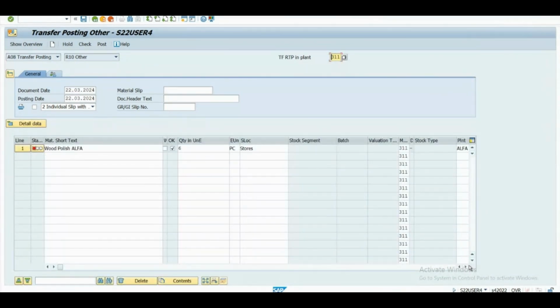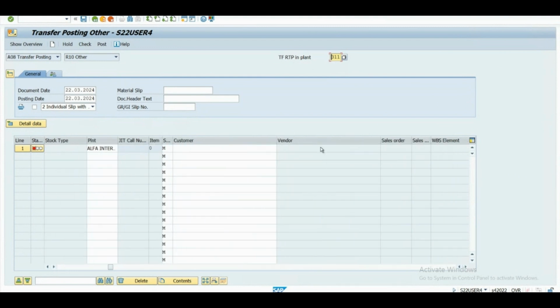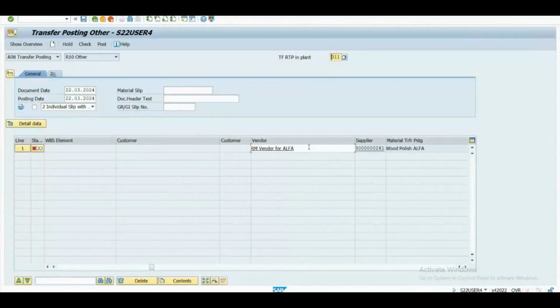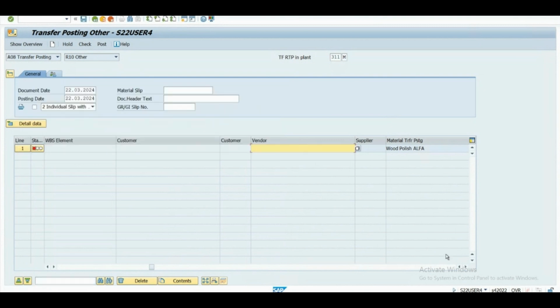Where is the vendor? Vendor is blank, right? Why is it giving an error? Sometimes when it is not mandatory to fill the vendor, we should not fill it. No new error. I guess it's mandatory.